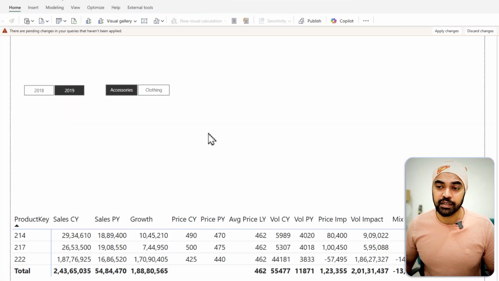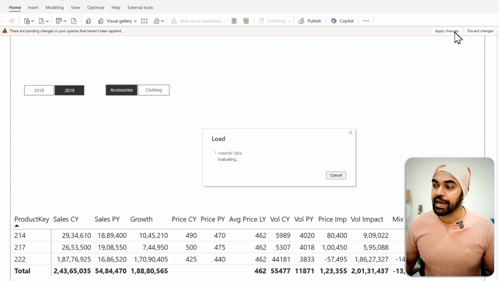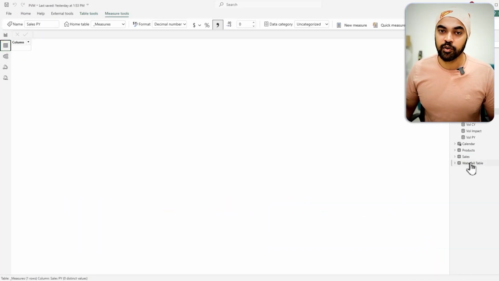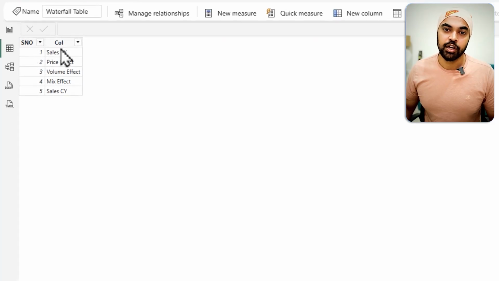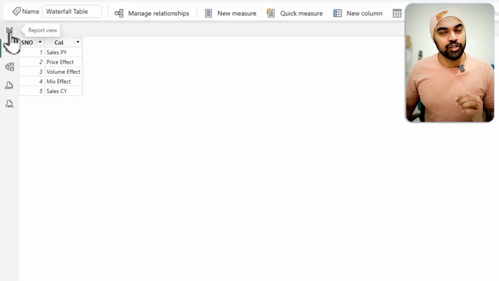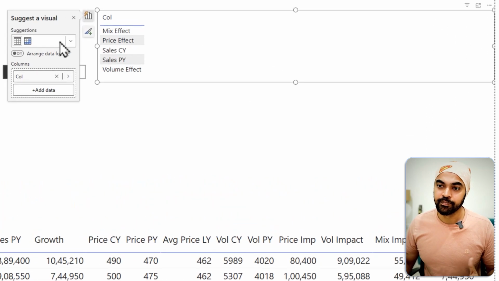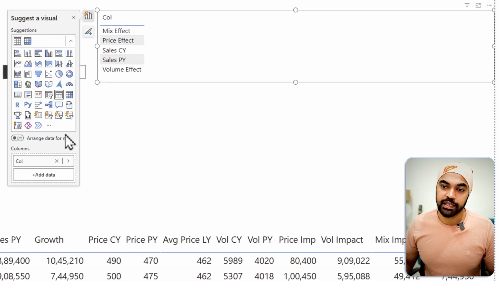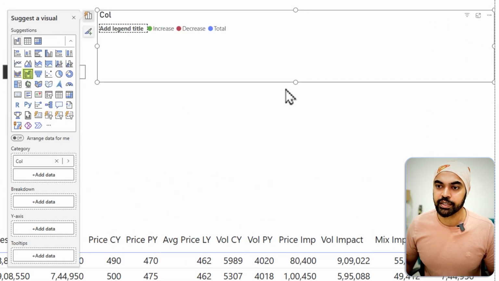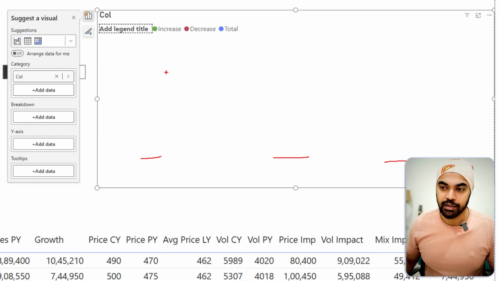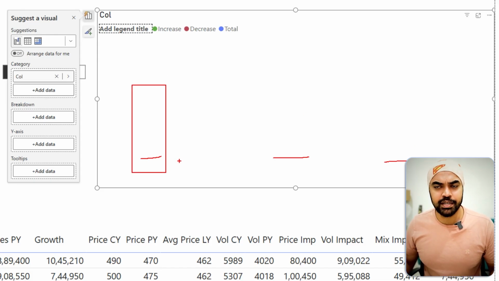I can load this particular table, and let's just see if that gets loaded or not. I can apply the changes, and that table should actually come inside of my Power BI. So here is where my waterfall table is, and I can just take a look. So we have the serial number and the column. Now let's just start to create a chart with this particular table. So I'm going to go ahead and put the column right here, and I'm going to convert that into a waterfall chart, which is right here. Now once you have the waterfall chart and we have the 5 values right here, I don't have any number that shows up as a bar or as the height of the bar.